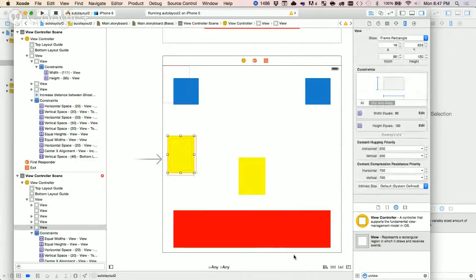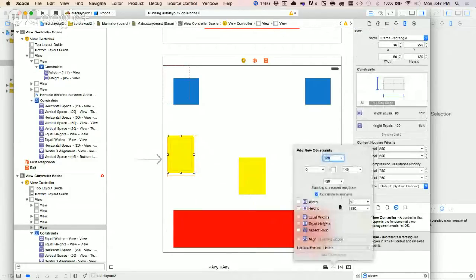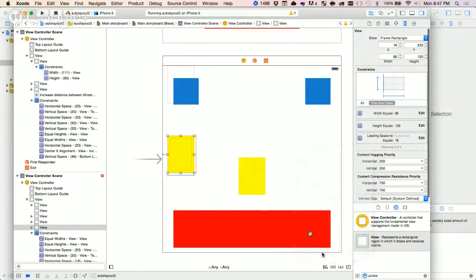So if I select this, use the pin tool and turn off constraint to margins, you can see that the left-hand side there went from 0 to 16. Go ahead and add one constraint, and now it goes flush up to the edge. That's right. So there's also margins, which we're not going to worry about, and that's exactly what Dustin's getting at. So it's margin as opposed to the overall position relative to the frame. So that's a good call. I didn't realize that.